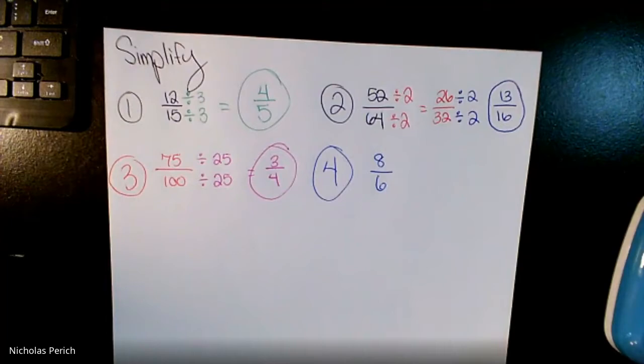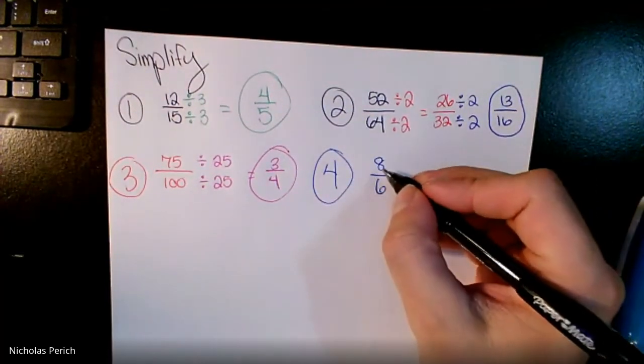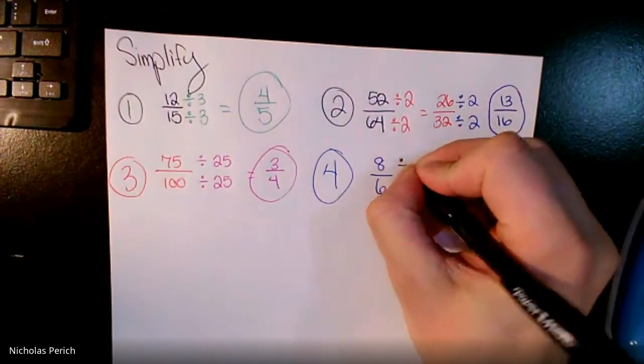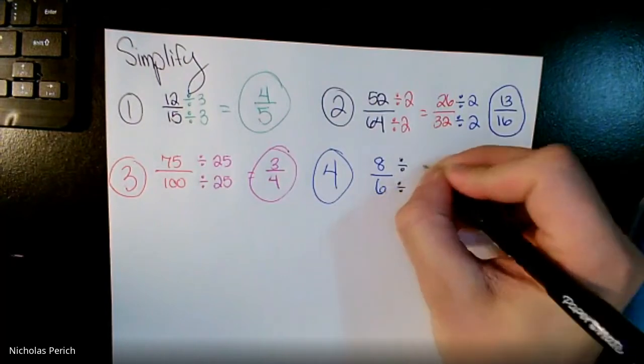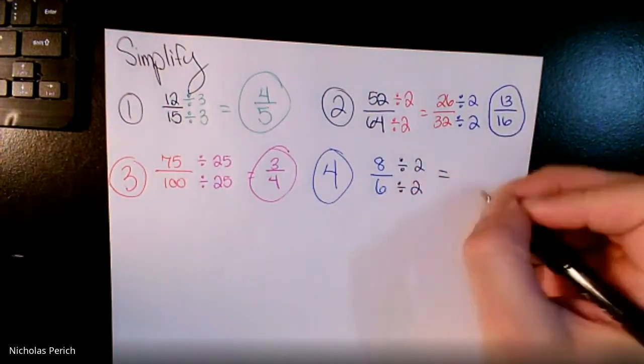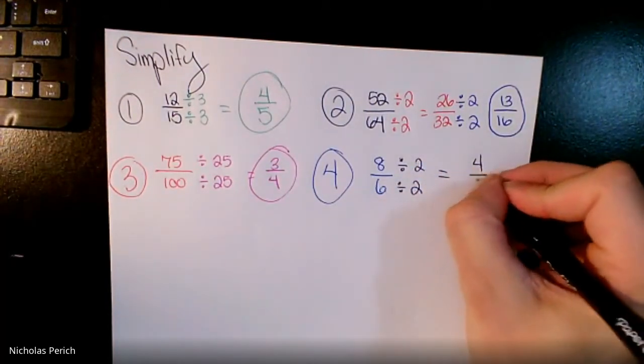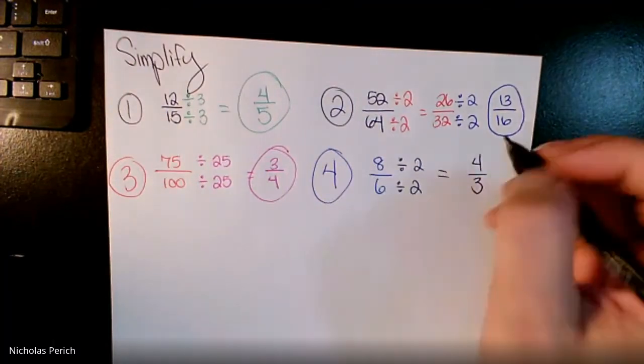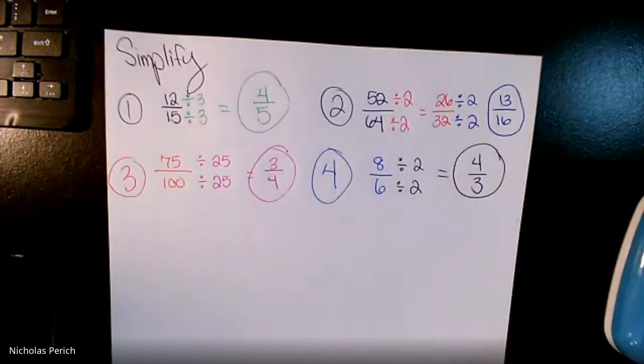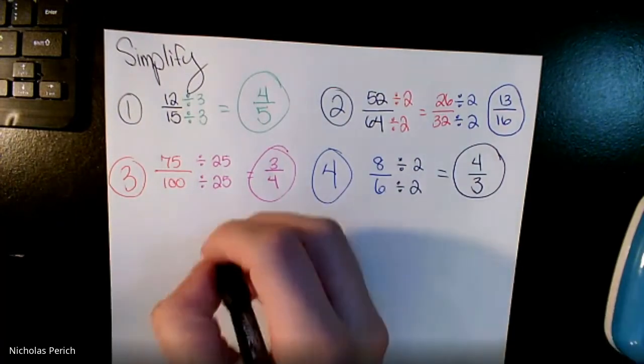And they follow the same exact rules. These are both even, so I can divide both of these by 2. And I get 4 over 3, which is improper. Who cares? In chapter 4, we're going to deal a lot with something called slope. And slope is given to us as an improper fraction, never a mixed number. It's either going to be a regular fraction or an improper fraction, nothing else.